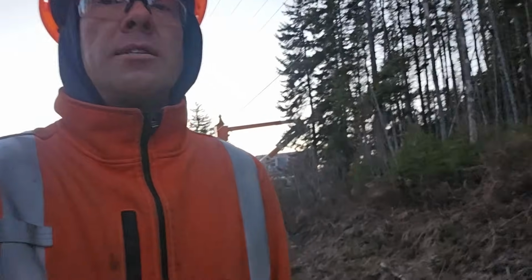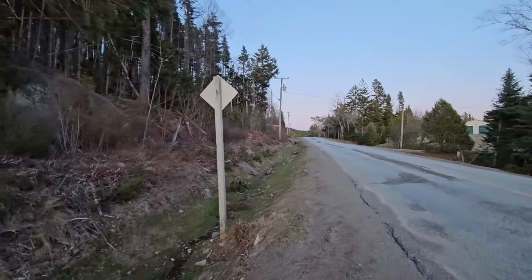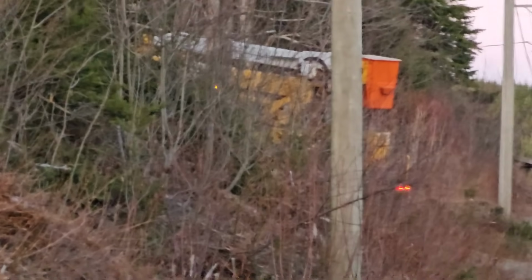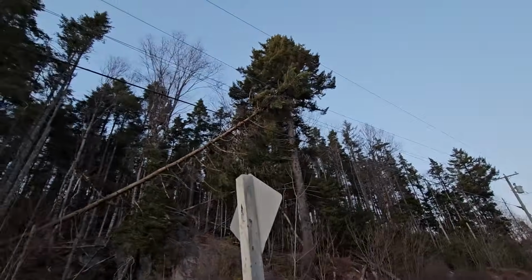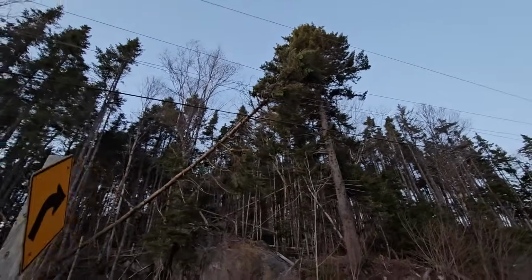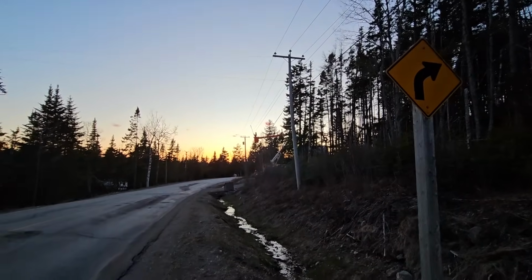So we've got our truck set up in the driveway behind me. You can see this blind hill up there, blind turn right there. We don't want to have anyone in the road. Second truck is off in the distance in that other driveway. Should be a pretty easy cut, not too big of a tree. All the wires are still up in the air. Right now he's just checking for a potential.